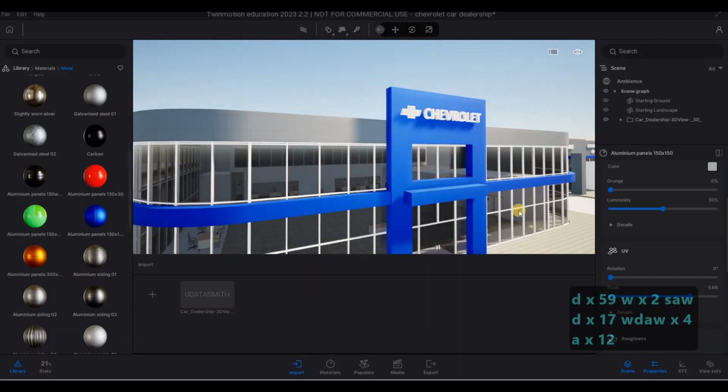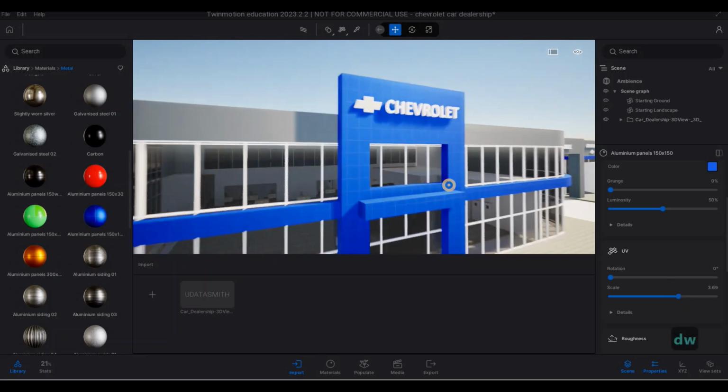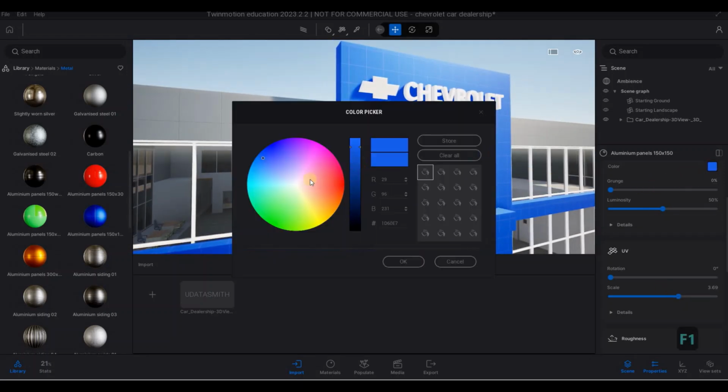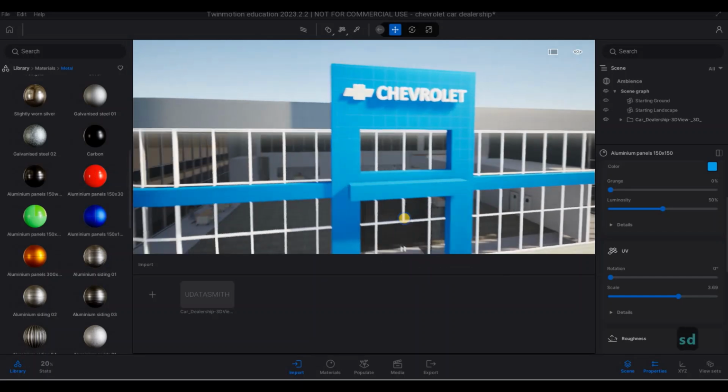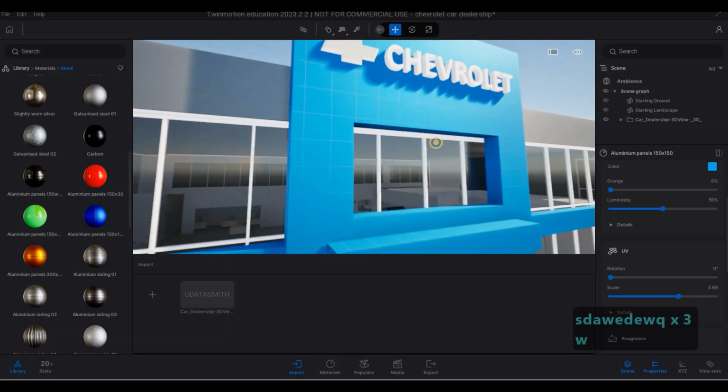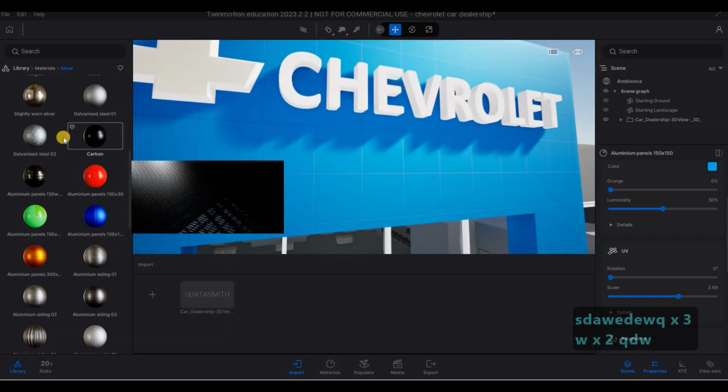And then we're going to add the same paneling, scale it, and then we need to change it to the Chevrolet color, and that is blue as well, but a little bit sky blue, something like that. From a picture that I'm seeing, this is the one that they have there.